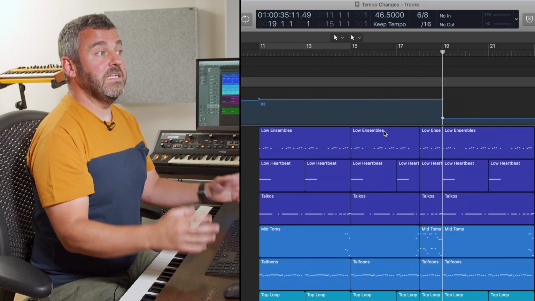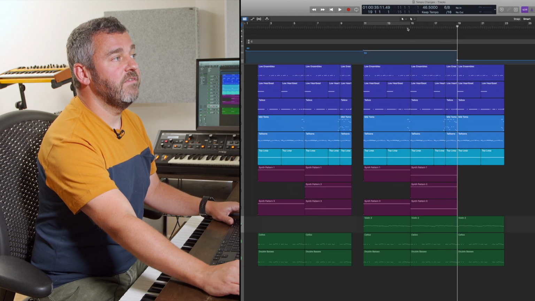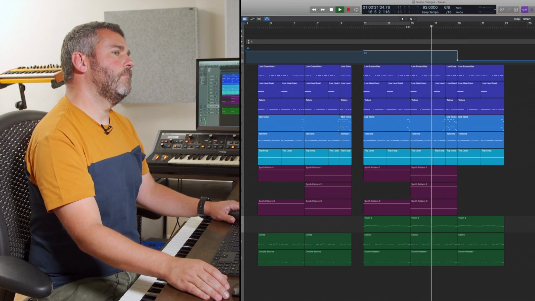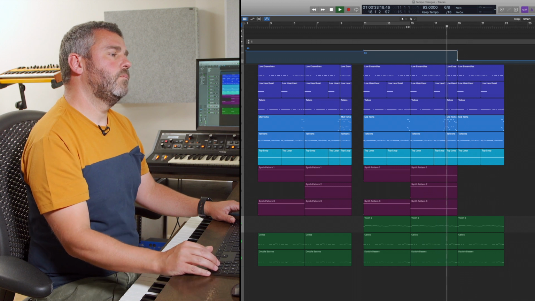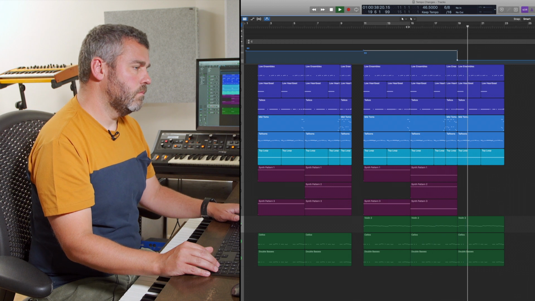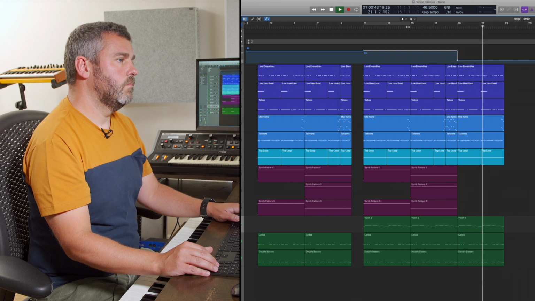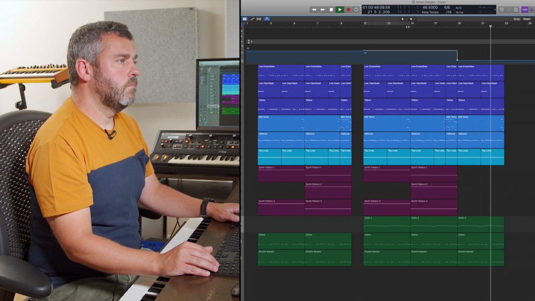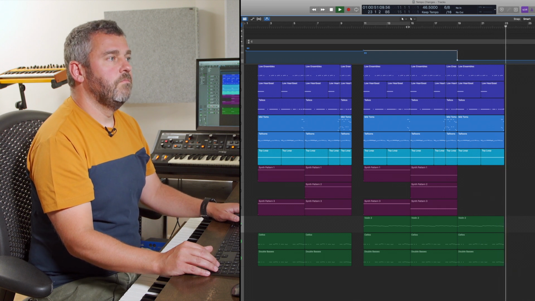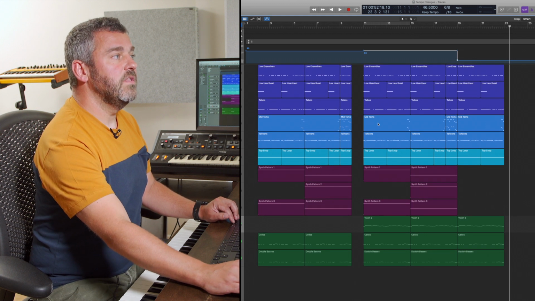And what we should now find is that because all of this is MIDI, we're just going to drop down to half speed at that point. Let's just run it from bar 15. Okay, that's nice.